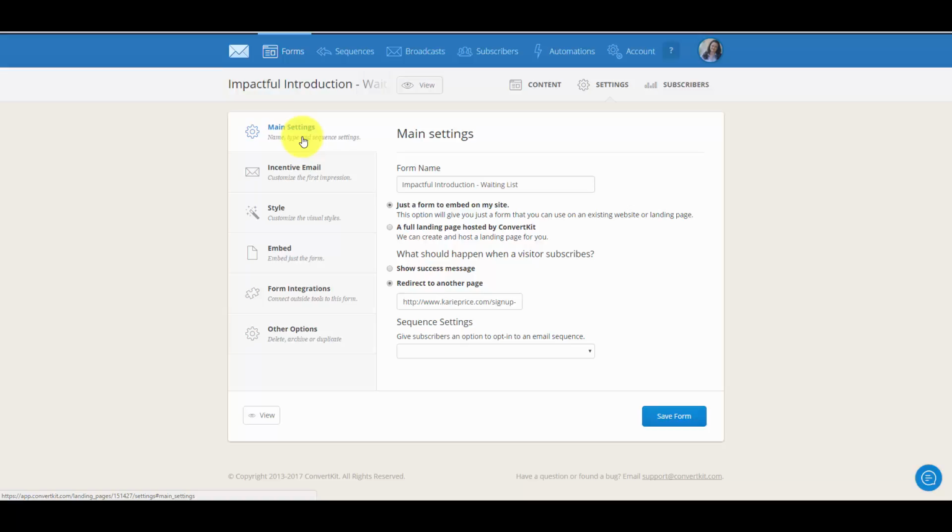I personally choose for mine to be single opt-in. If you're giving me your name and email address, I'm signing you up right away and sending you whatever I promised I was going to send you. There's always an unsubscribe link at the bottom of every email. That is required by law, so you can't remove that. So you get signed up, you don't want my emails anymore, you click the unsubscribe link at the bottom. No big deal. Okay.